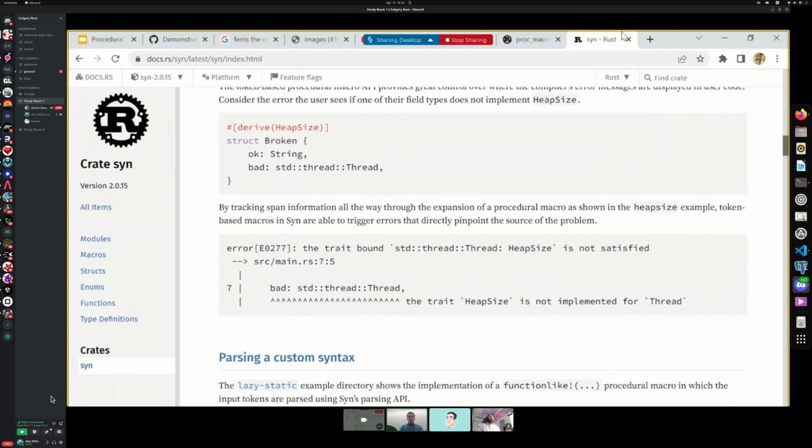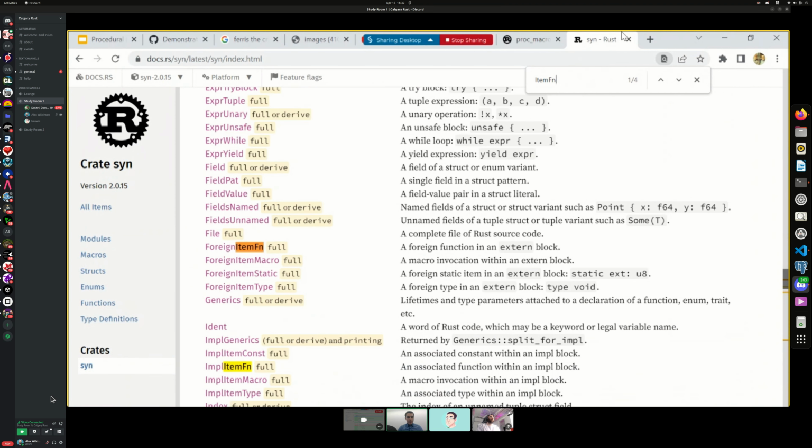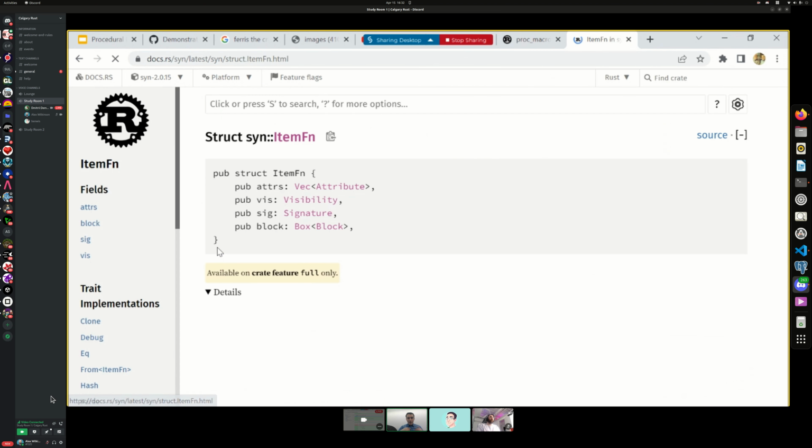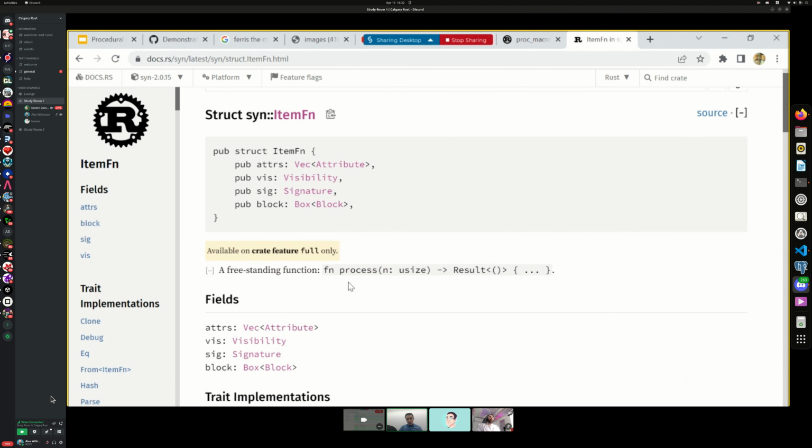We can parse item fn, simple item fn, which is a function, a freestanding function. The function has some attributes, which are like a hash and then stuff in square brackets.